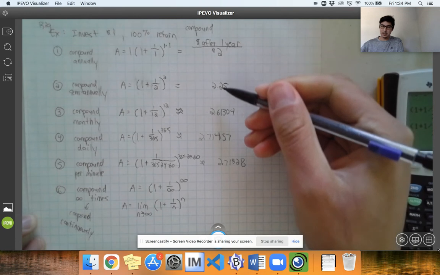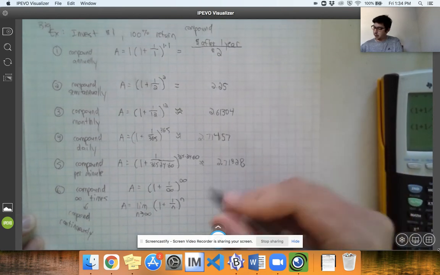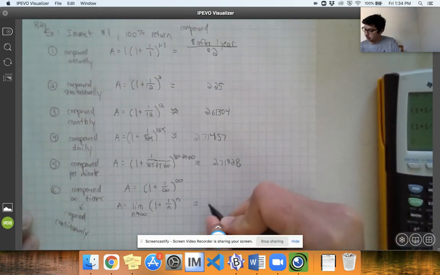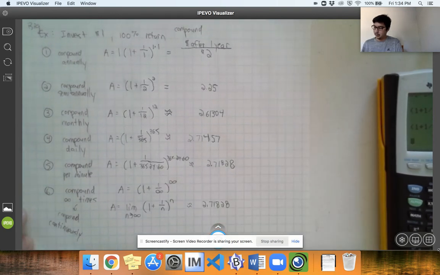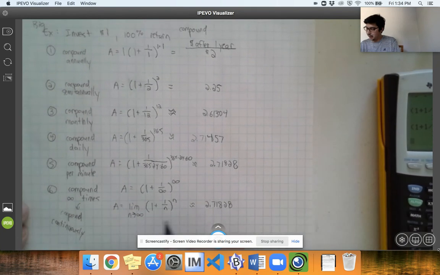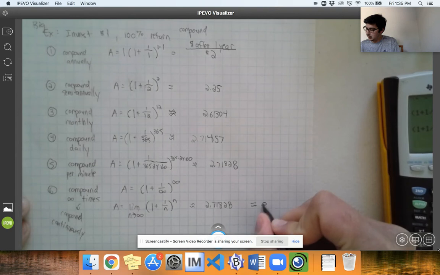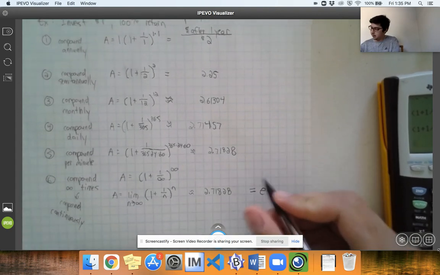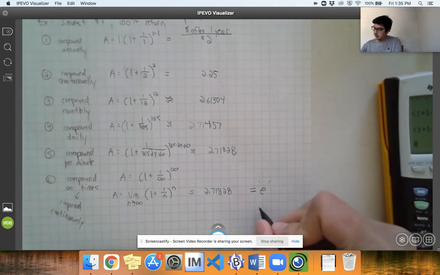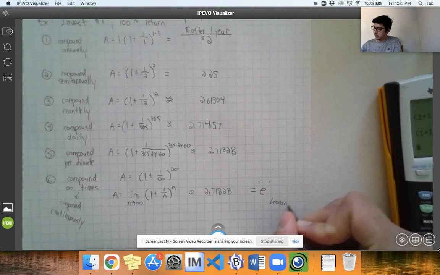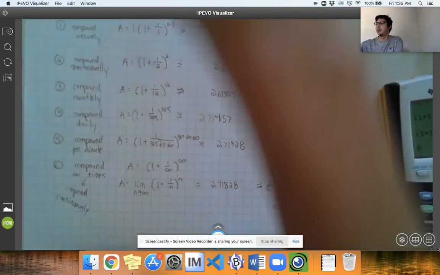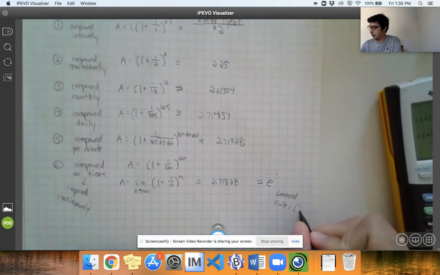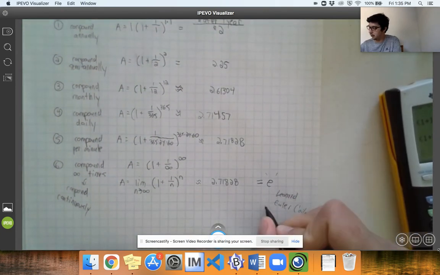you notice that these numbers are approaching a number. And what does it approach? Well, it actually approaches 2.71828, and it keeps going. And what this is, though, is this is actually equal to what's called E. And this is very valuable. This was discovered by a mathematician named Leonhard Euler. And I know you might want to say Euler, that's how we would pronounce it typically, but it's actually pronounced Euler. And this is called Euler's number.